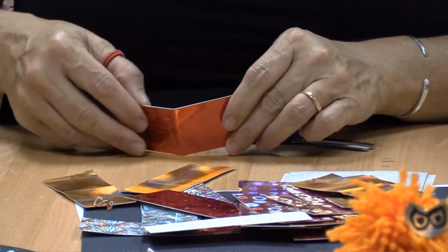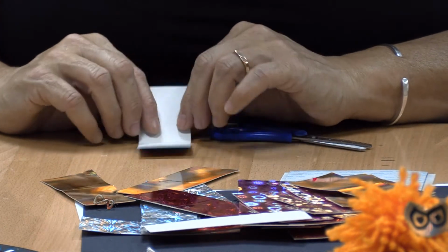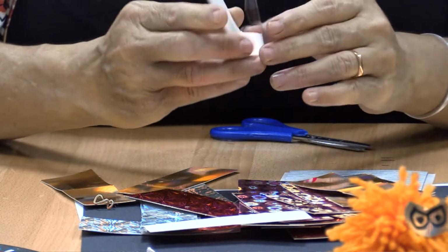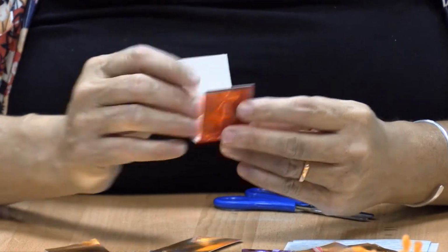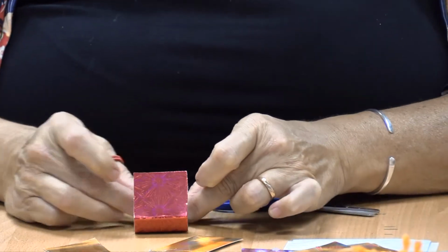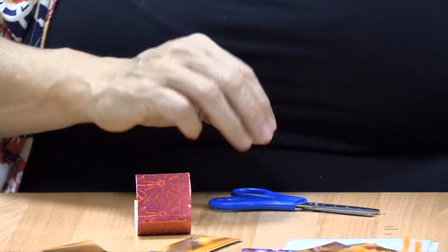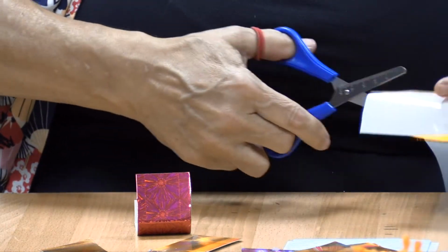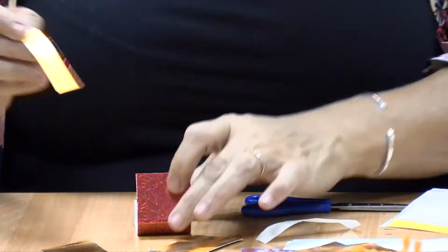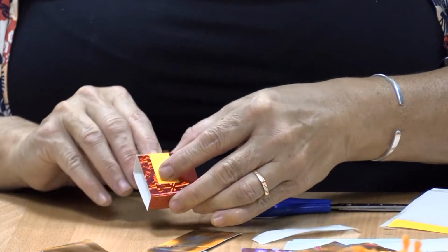Now, I've got to make 24 of these little boxes, but I'll just show you how to do another one. Again, you've already got a folded card. Can you see that, Paul? It's already got a fold. And so what you do is you just make another fold like that. Look, so you've got the box. And then you just fold it to make a box. And then make it straight. And then I'm going to use some of these sticky pads. You can use sticky pads or sellotape on the board. You've probably got a few of these lying around from the last pack. And stick it again, like that.